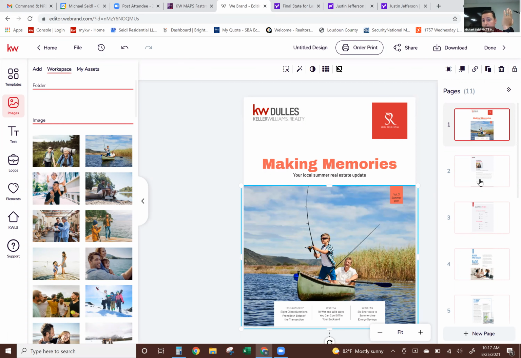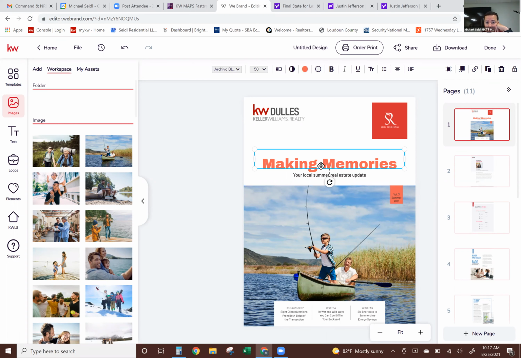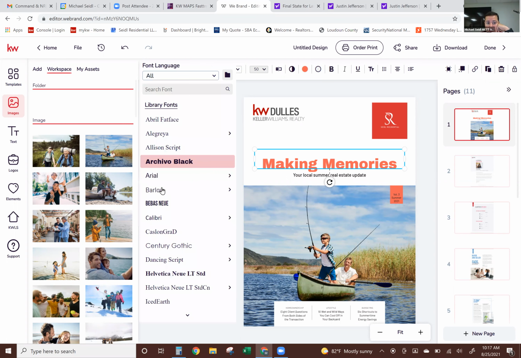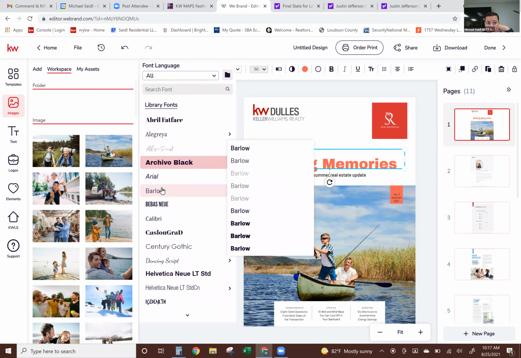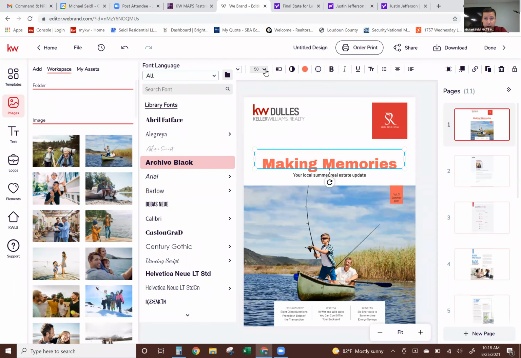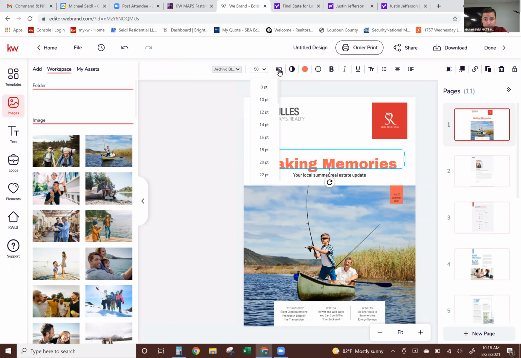So then over here on the right-hand side, we have all the pages that are part of, well, let me just talk about the text real fast. By clicking on the text box, we can see a few different things. We can update the font, you know, if we want to do a different type of font. We can update the size of it right over here.